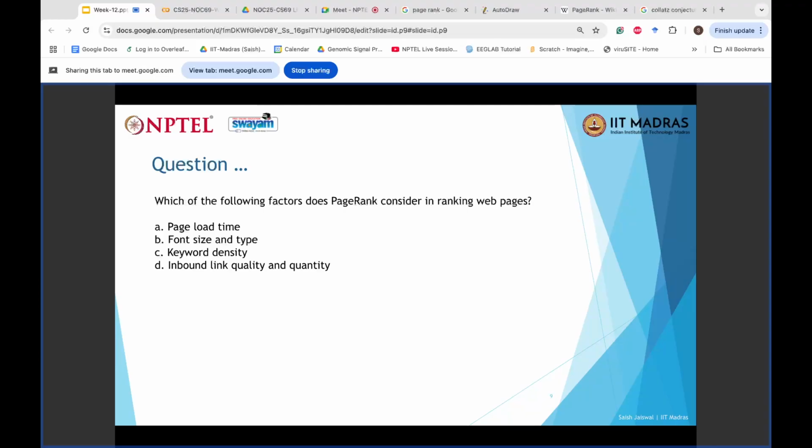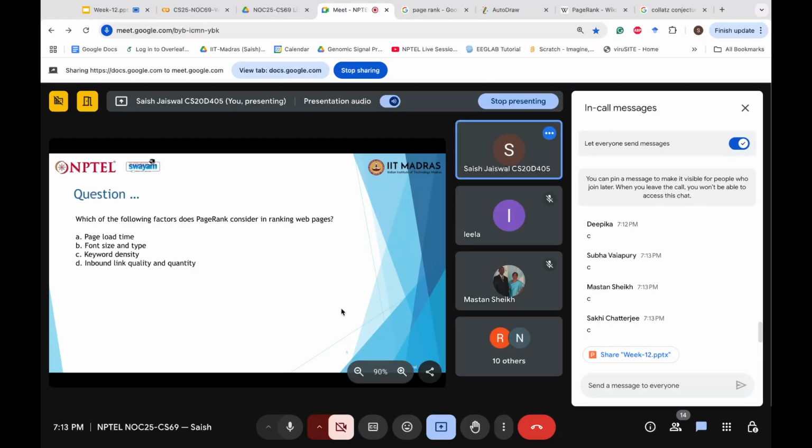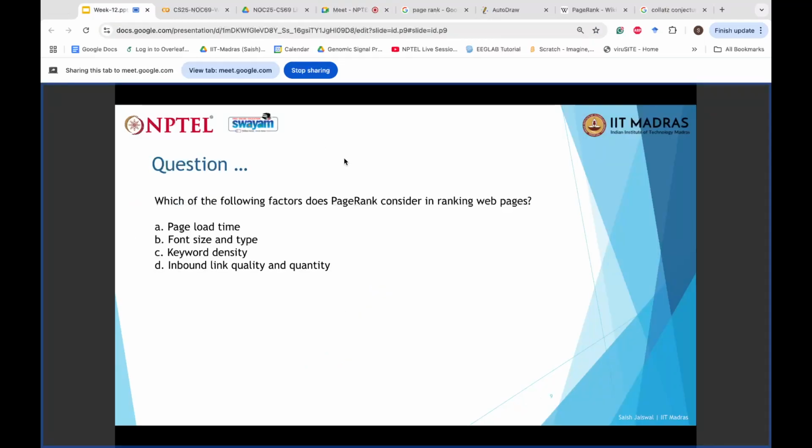Which of the following factors does PageRank consider in ranking web pages? Okay, many of you got it right.